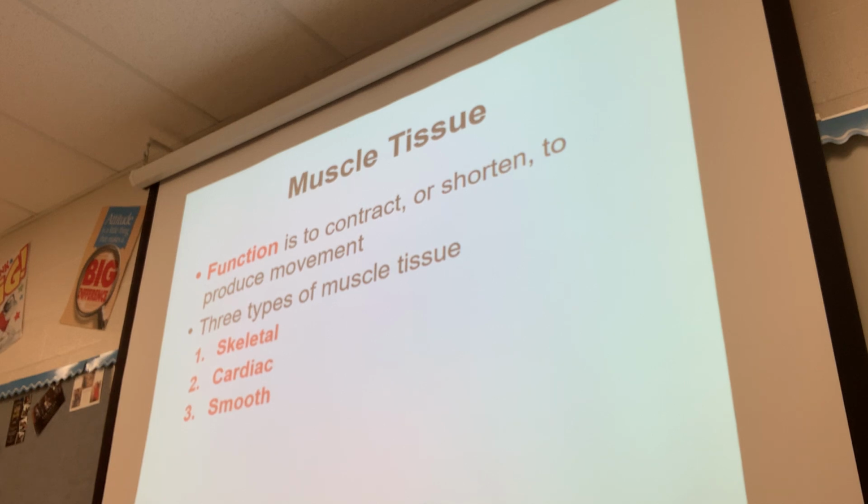There's one muscle to make things move one way, and there's another muscle to make things move the opposite way. And there are three types of muscles: skeletal, cardiac, and smooth. They have some distinct differences that we're going to talk about. Also the locations, of course, they're all found in different places.